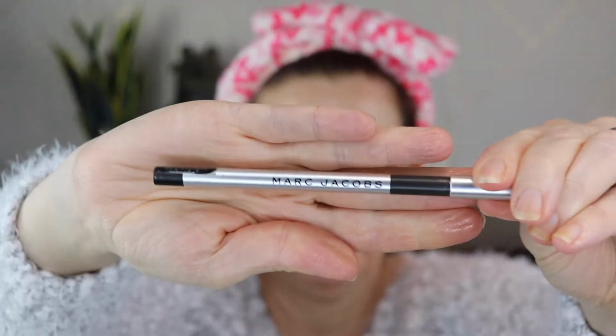Today, also for this look, I am going to tightline, and my favorite eyeliner for tightlining is this Marc Jacobs. It's their gel crayon eyeliner. This color I think is Irony, and it is a nice soft gray. So I'm going to tightline. That means I'm going under my lashes on my upper lid. And then I am just working the corner and a little bit on my lower, just the teeniest little bit on my lower lash line. And you can see just the extra definition and depth that this eye has because it has that tightlining.